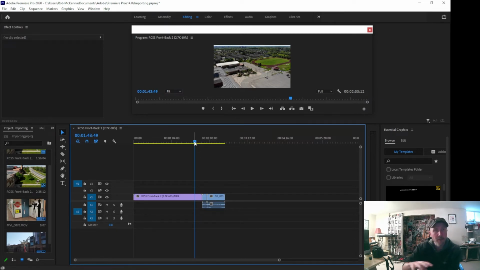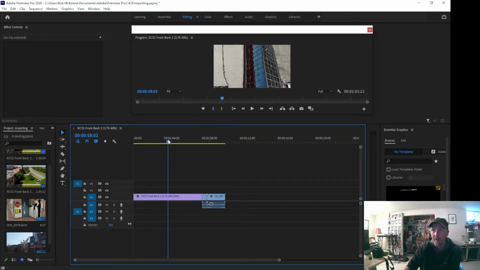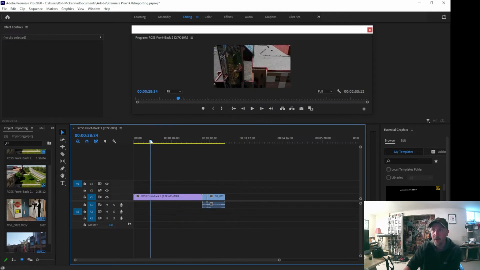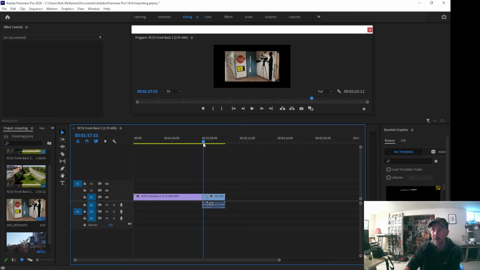It sets up your project at the first aspect ratio of the first clip that you imported. So when I imported the drone footage, it made my aspect ratio the drone footage size. And this OG one is not quite that big.